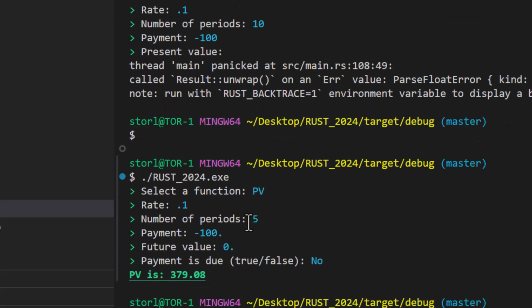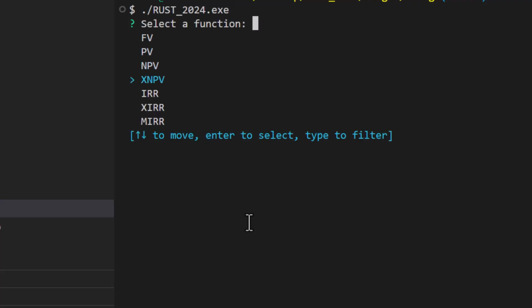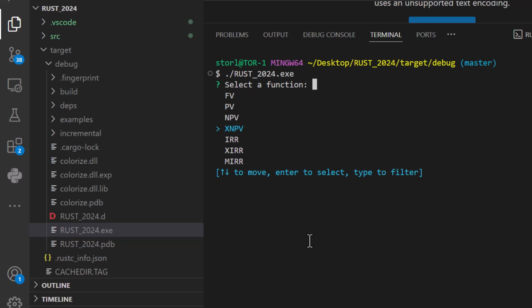I'm not going to run a lot of these functions because it's kind of redundant, but let's run one more, and let's pick a little more interesting one. Now the XNPV is basically when you have payments for your net present value and your cash flows are at different points in time. In other words, the difference between this and the other is that you actually give the dates when it actually happened. So it calculates the time difference component as well as the cash flows.